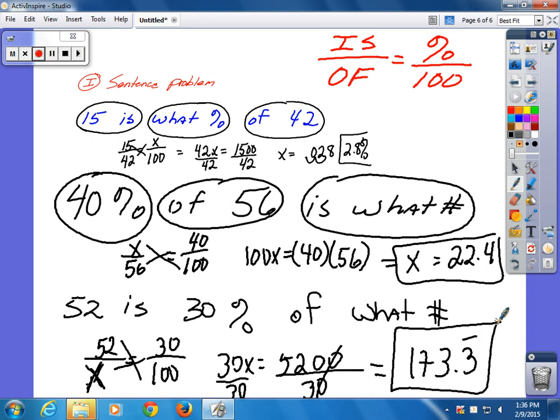So your sentence problems, that's what's going to be on your standardized test. You might see 1 or 2 on your Unit 1 test. Most of the time you're going to see word problems. So let's talk about that. Because, again, 90% of you have no problem with this. 10% of you go, okay, I like that, I've never seen that before. And then maybe 1% of you are going, I don't want to use it. You use whatever you want.